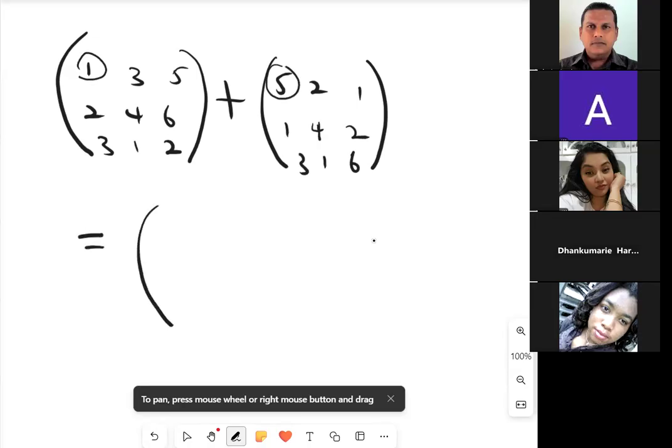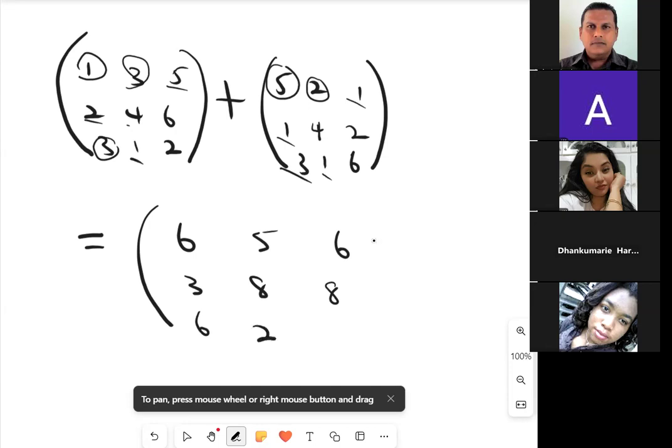So you have 6, this 3 and this 2, you have 5, 5 on that one, 6, this 2 on this one, 3, 4 and this 4 is 8, 6 and this 2 is another 8, this 3 and this 3 is 6, this one and that one is 2, 2 and this 6 is another 8, and that's it.